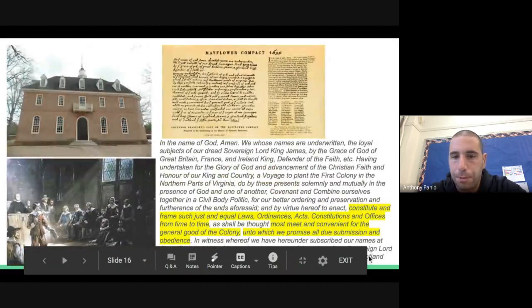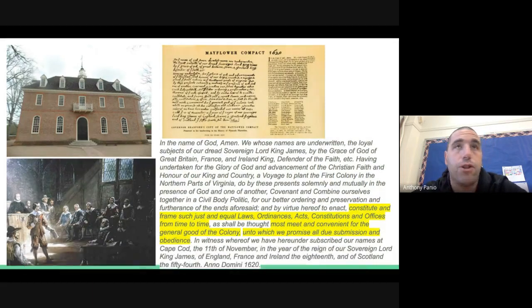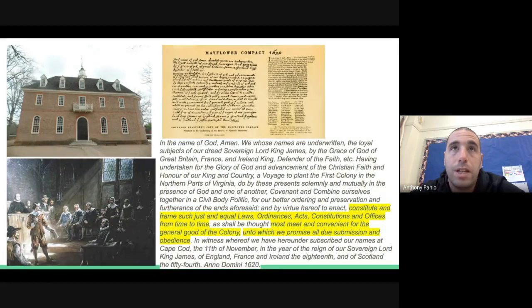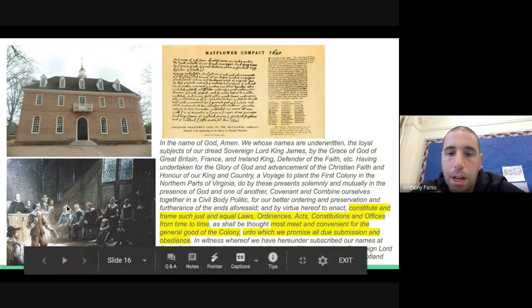So here are just some photos. On the left is Jamestown, the House of Burgesses, and on the right is the Mayflower Compact. I'm just going to go through a couple things. This is a present day photo of the House of Burgesses in Jamestown, Virginia. No, it didn't look like that in 1619, but it was a very similar size and structure. And as you could see here, you don't have all 600 colonists discussing how to run Jamestown. You're just seeing the representatives. You're just seeing the republic being brought out in front of you. It's all these people sitting.